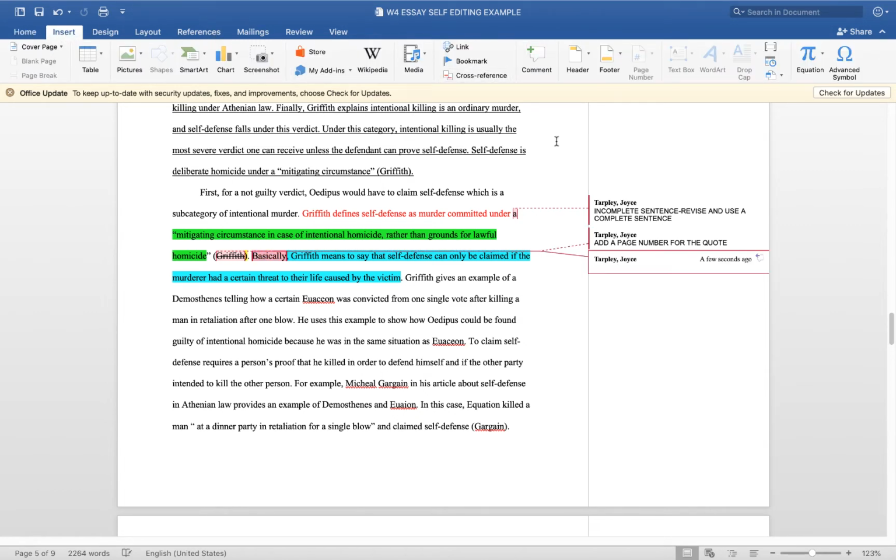First of all, by making it a complete sentence, but then by paraphrasing what's there. And in paraphrasing, she would have to define these things here, and also lawful homicide would need to be defined. Okay, so we're going to put in here: inaccurate paraphrase. Revise.